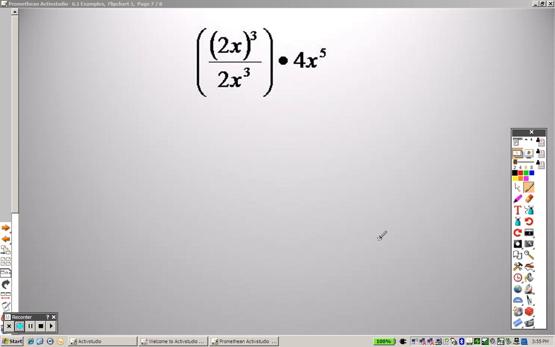Continuing 6.1, I want some more examples on using the properties of exponents. What you're supposed to do, just like order of operations, is start by doing what's inside the parentheses first. So we want to reduce this first in here.